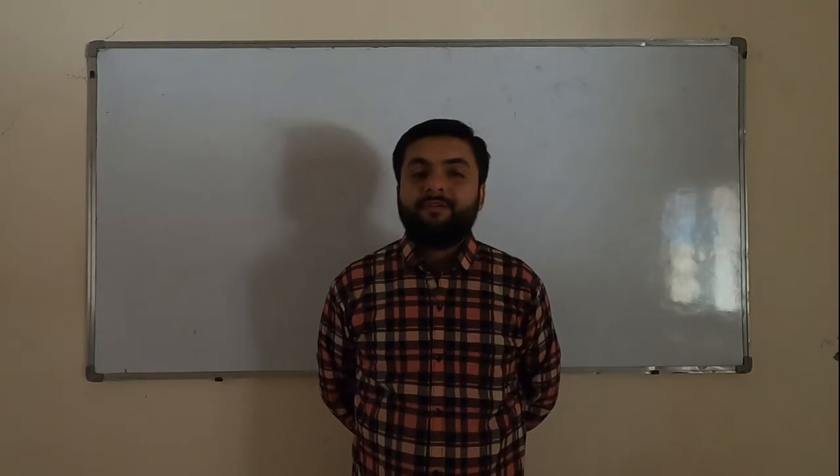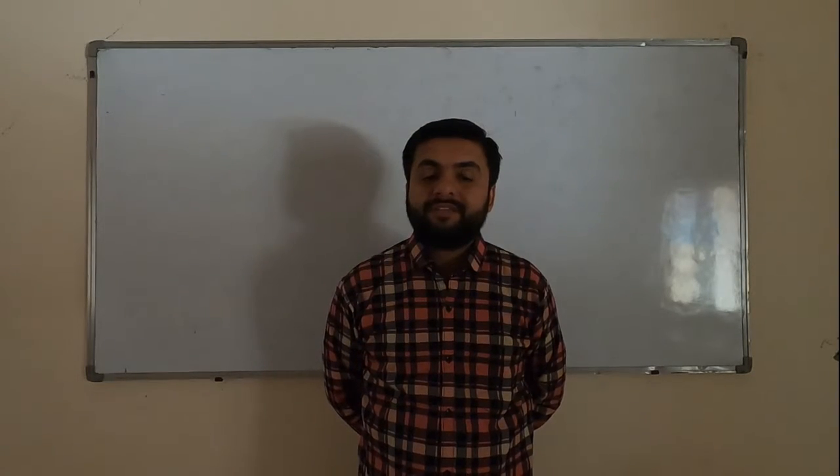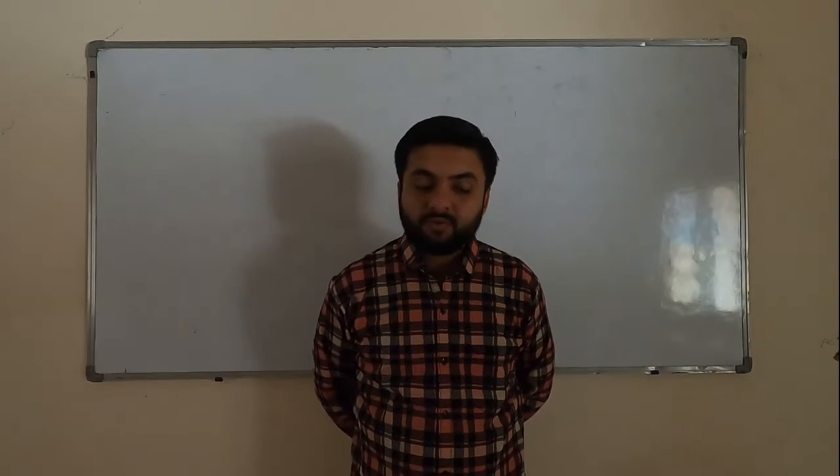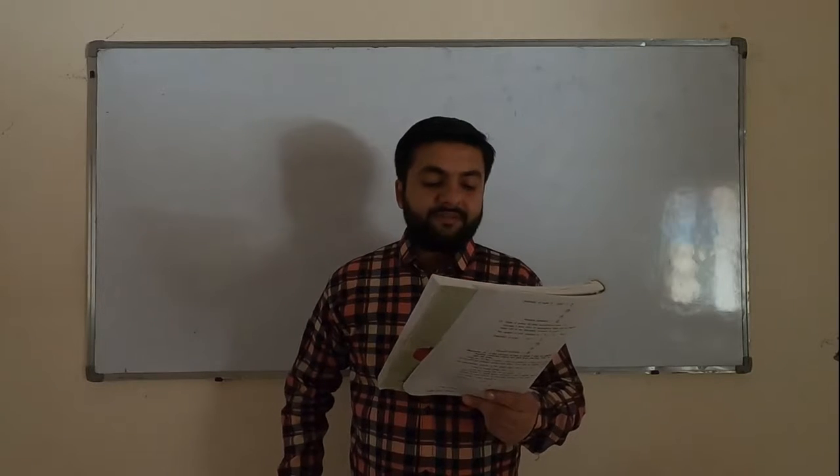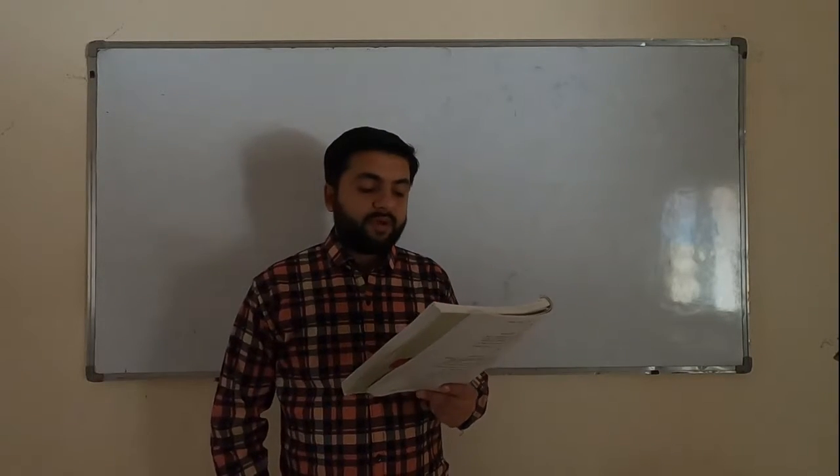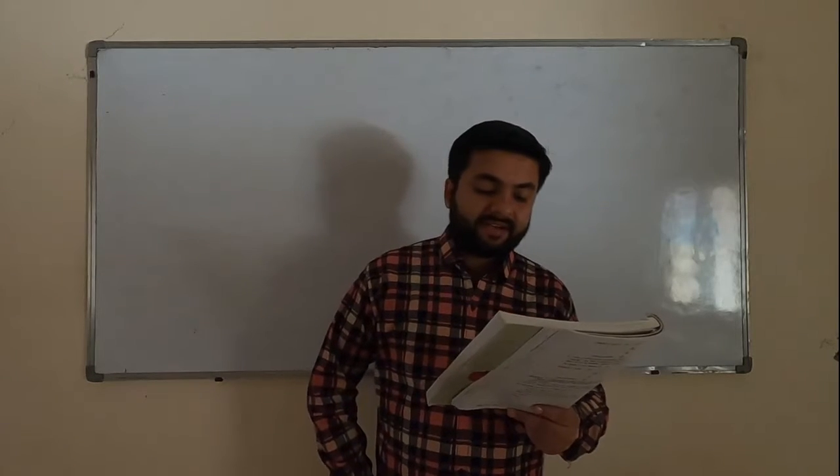Hello friends, in our previous lecture we started with exercise 1.2. We have completed two sums. Now we are going for the third sum, on page number 25, exercise 1.2, third sum. One family is randomly selected from families having two children.